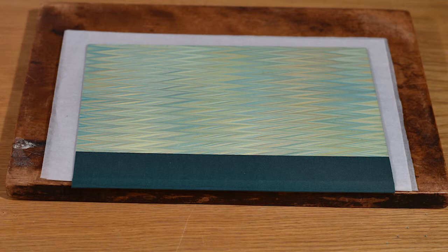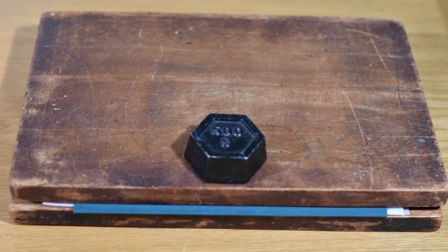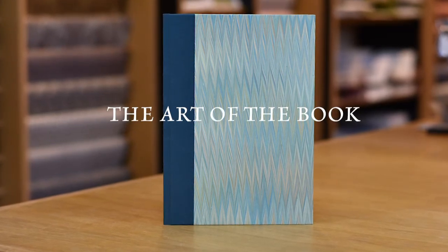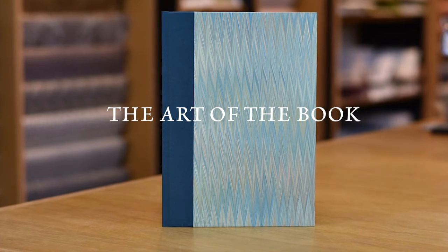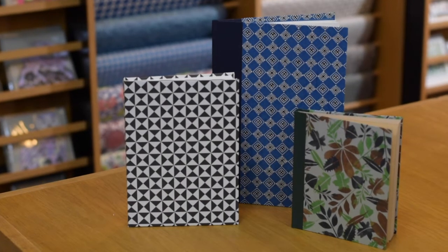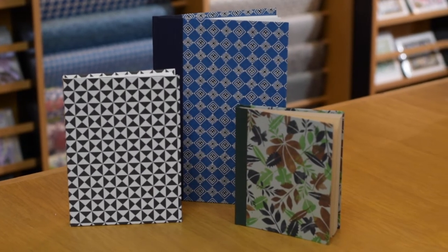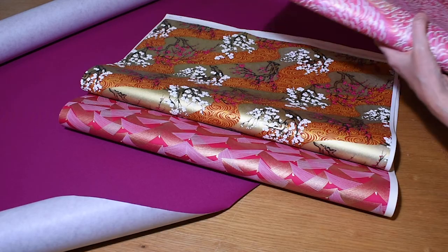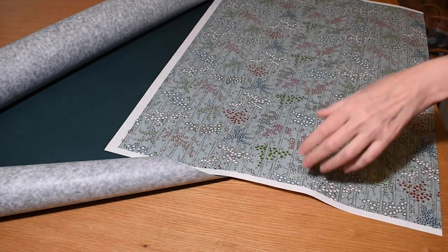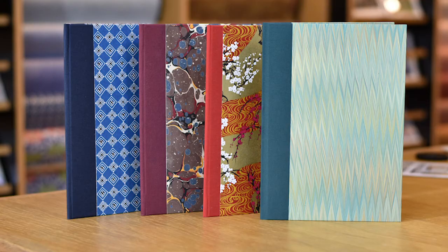Most importantly, the book must be left to dry out properly between wooden boards and under a flat weight. You will now have completed your first bookbinding project, and if you have used The Art of the Book you will also have a useful textbook to remind you of what you have learned. If you don't yet have a copy, you can download each page from the website. You can make a wide variety of books — notebooks, journals, scrapbooks, and sketchbooks — using the same techniques, and begin to explore the wide variety of colourful and decorative materials that make hand bookbinding such a rewarding and exciting craft.